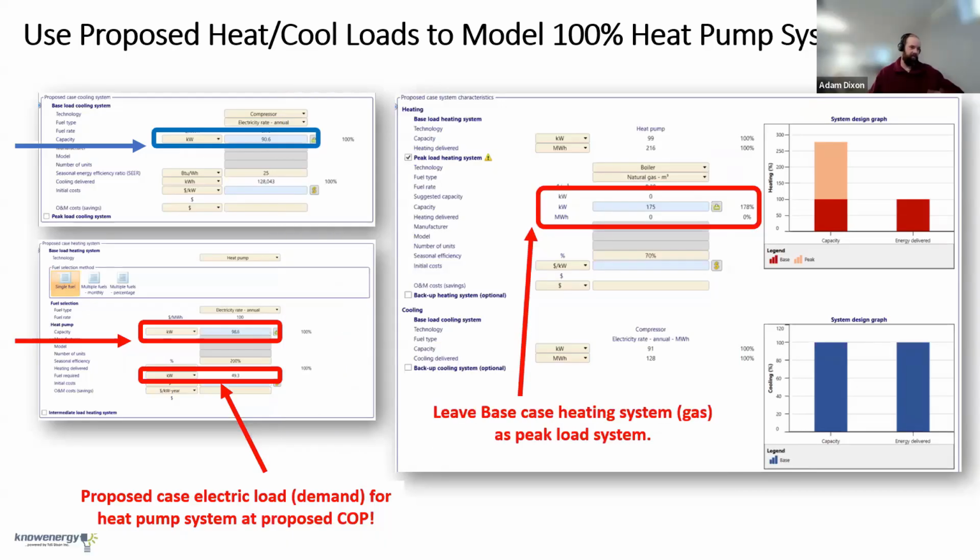Yeah, this is a very real thing. I actually did this in my house. I was able to almost cut my heat pump size in half, and I only run my natural gas backup I think it's like 5 or 6% of the time, as I calculated. And again, if you've bought a new furnace or boiler in the last 5, 10 years, you maybe don't want to pull out a brand new boiler just to put a heat pump in. So you can do this hybrid system and take advantage of both while still meeting the goals of your organization.